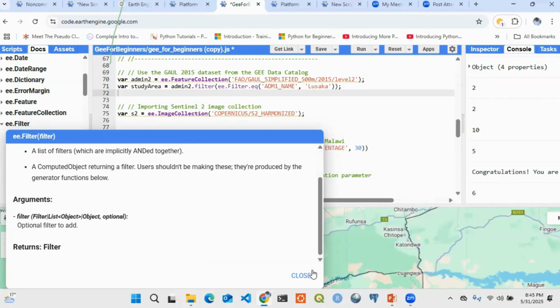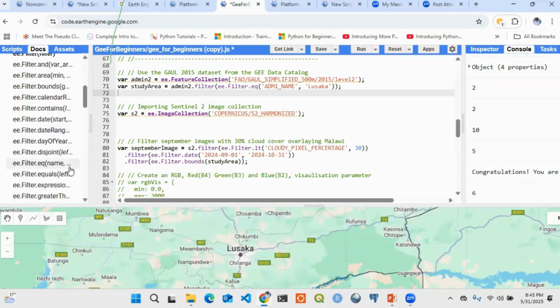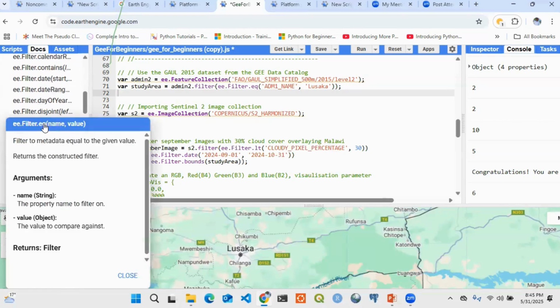Then you have filter eq. What does that do? It filters to metadata equal to the given value and returns the constructed filter. So arguments can be the property name to filter on, and a value to compare against.